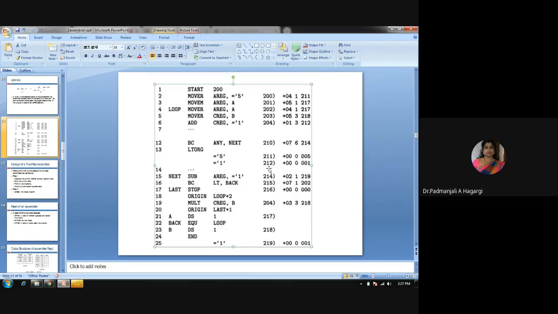These relocatable addresses can be the same address, and by linking they can also be changed. Instead of 200, it can also start at 500, and accordingly 501, 502, 503. And this is the same example I took when I was teaching you linking.